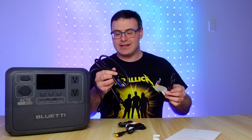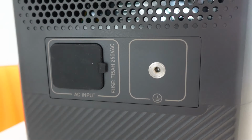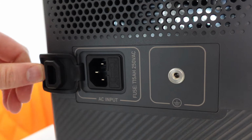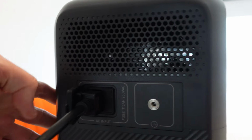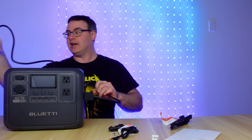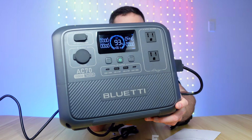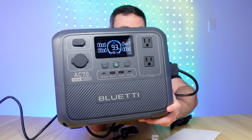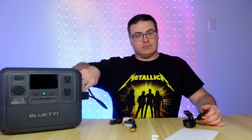We get a number of accessories in here, but they're mostly cables. The first one is that AC charging cord. So all I do, open this up, plug this in. Now I'm ready to charge off of my home's power. This is just one of the options that you have. But let's plug it in and see what happens. Oh! It's charging. There was a fan there for a second. Now it's gone really quiet. Right away, the interface is showing us how much we're drawing off of the grid. And they do give you just a screw for that grounding pin.